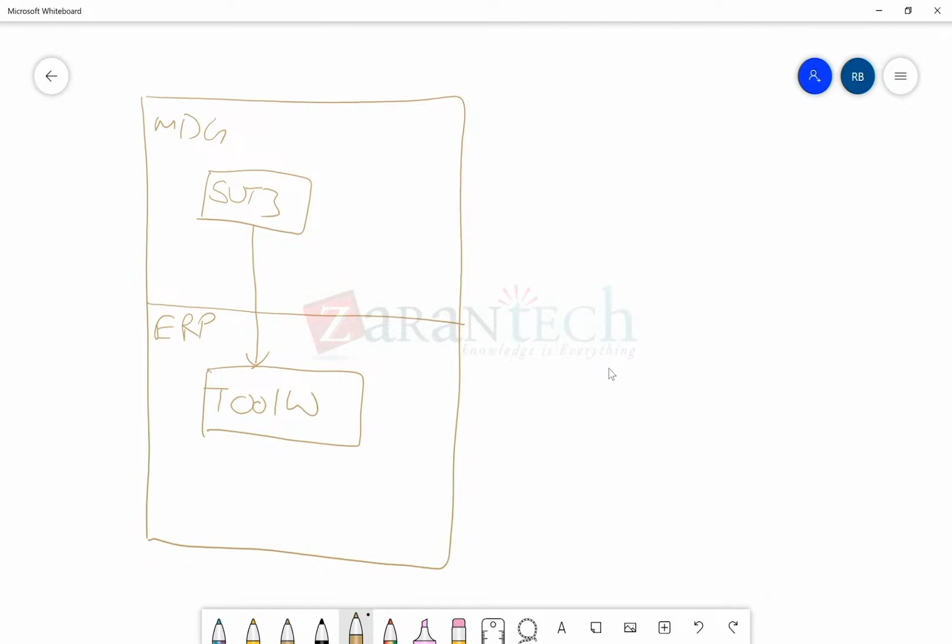Basically, for SU type 3s, no staging table gets created. Instead of creating a new staging table, it will reuse the existing reference master data table. It can be your plants, countries, or any reference master data. It will use that as a reference master. And whenever you are extending a material to a plant or anything, it will actually refer to your SU type 3. It should be available there, and then it can extend to that particular plant. You can use that master data. So this is the purpose of SU type 3. In the case of SU type 3, the underlying table resides in your ERP layer.